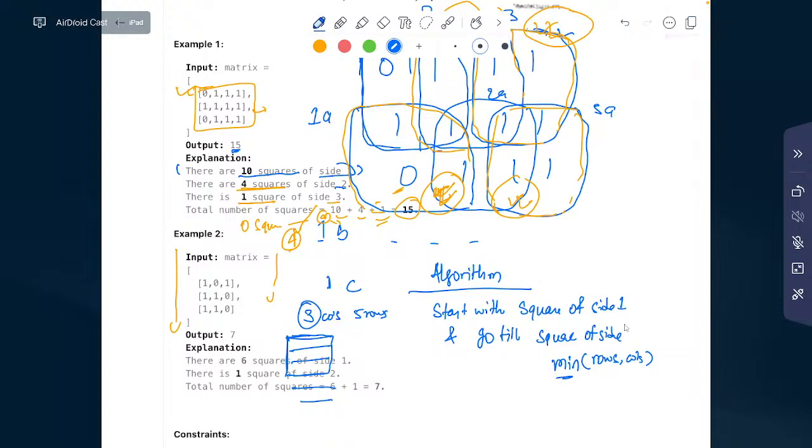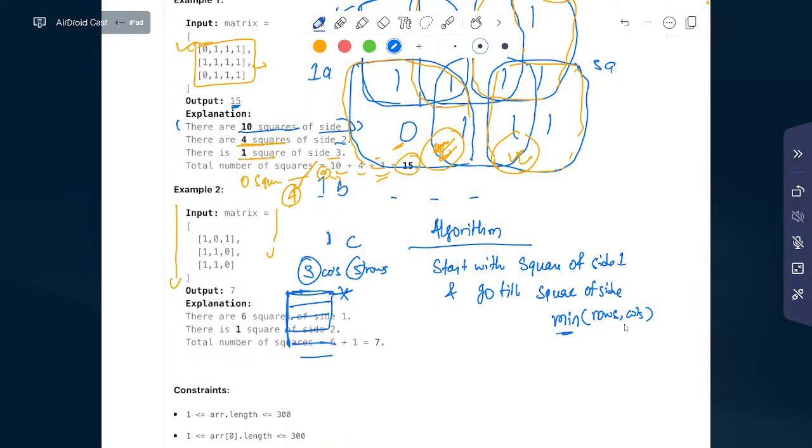If you try to make a square of side 4, this will fit in the y direction, but it won't fit in the x direction. So I hope you are very much clear on this. It's a very simple logic, right? And you can just take the min of these. So here it was 3, so you cannot go beyond 3 in this case.